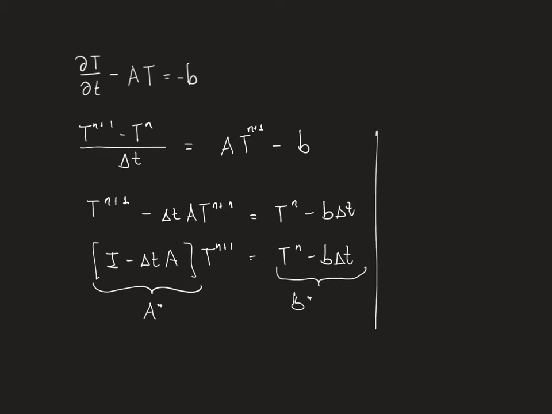So what does it mean? That we will need to solve for each time step a linear system of equations, A star T equal B star. Okay, here is n plus 1. So when you do this in your coding, then you just have to construct A and B at every time step to solve them for n plus 1, and then you just go to the next time step.